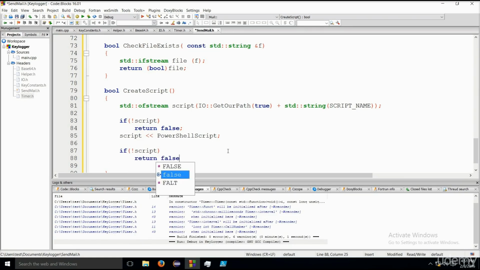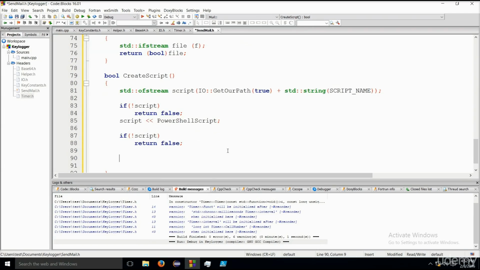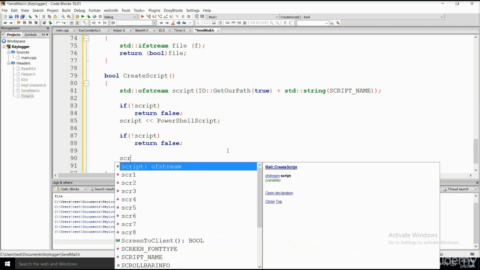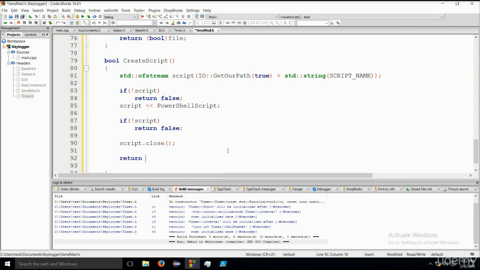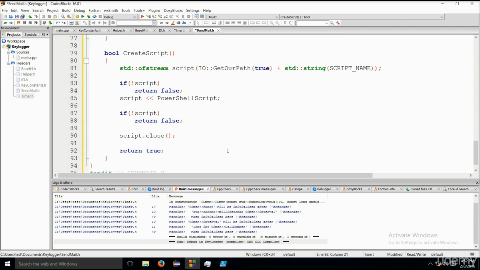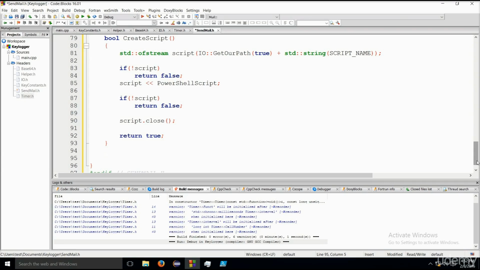Keep in mind that the script is the file descriptor, not the script itself. If nothing bad happened, just close the file and return true. That's it. No big deal. If it didn't go fine, then return false and notify us of that. That part will be extremely useful for error checking, so to say.